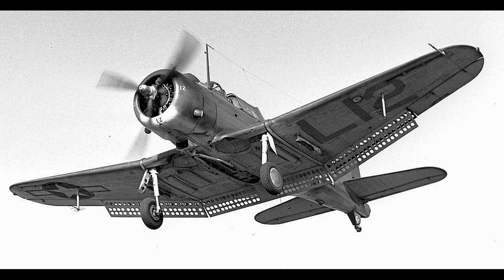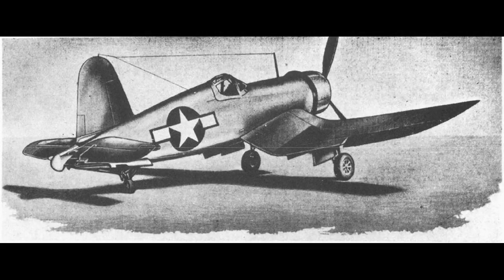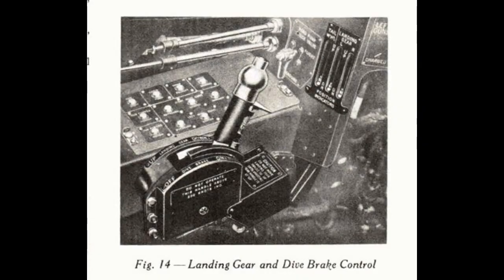So the designers of the Corsair used short and very strong main landing gear to do double duty as dive brakes. By using the dive brake control in the cockpit, only the main landing gear will extend and the tail wheel stays retracted, since the tail wheel and related doors would suffer damage at higher speeds. When using the dive brake control, the main gear could be extended at speeds up to 225 knots indicated. Once extended, the plane could dive at steeper angles at a given speed than it could with the gear up.